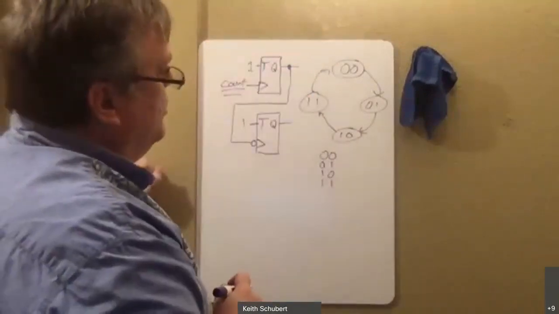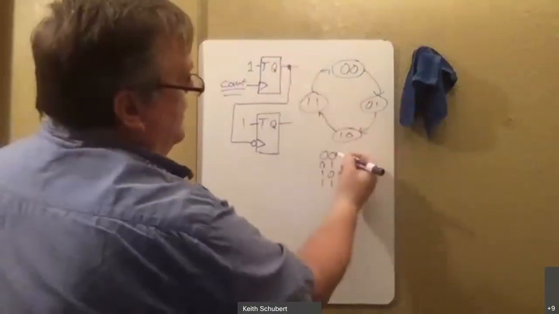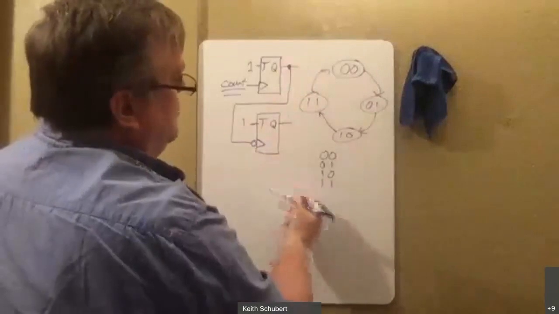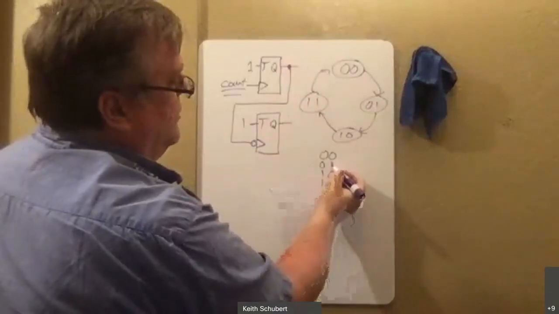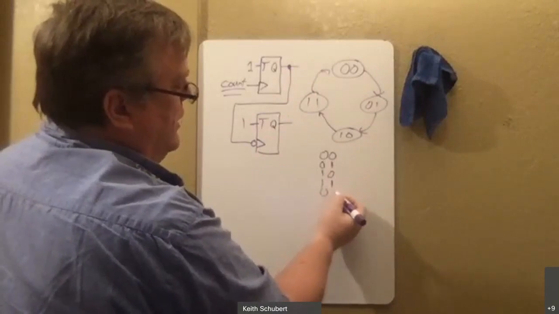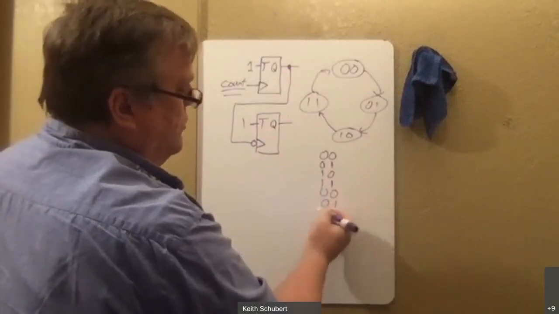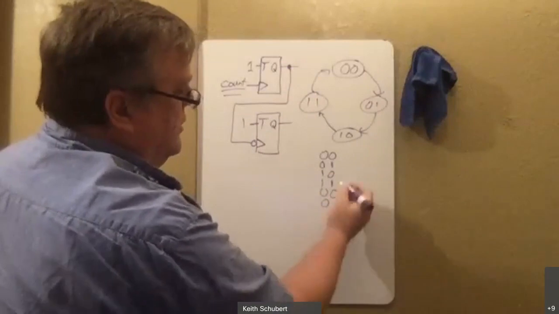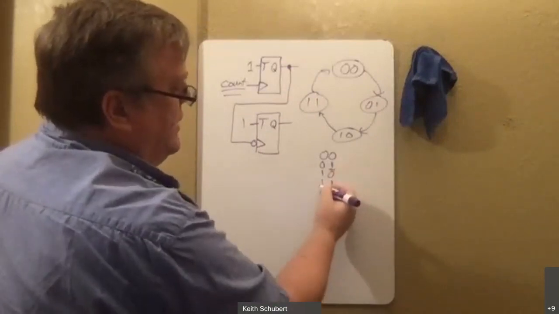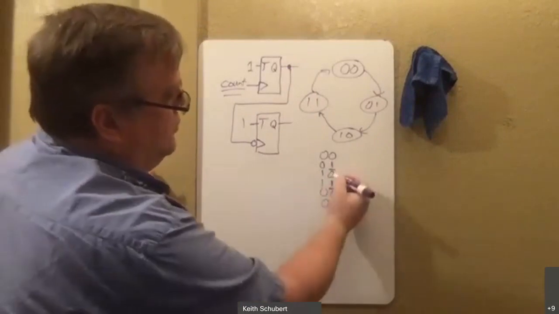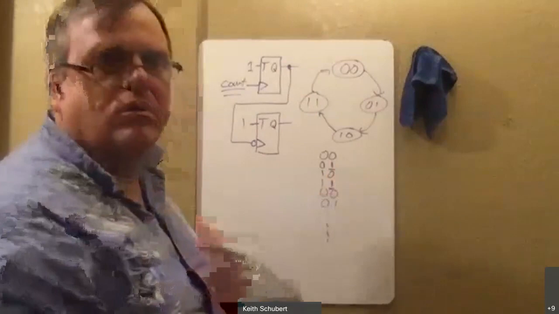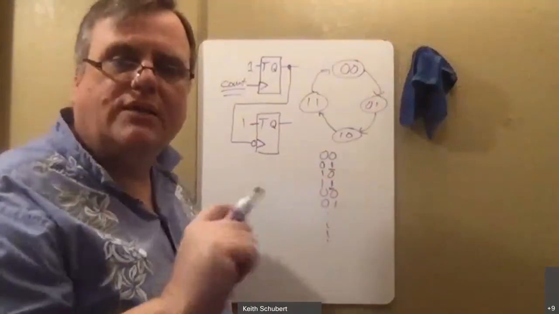So it's a negative edge transition. From this combo here, we know from 1 bit, this does 0, 1, 0, 1. The second bit, we said whenever the 1 bit turns off, I want to toggle the second bit. Because the next thing is going to be 0, 0, and then 0, 1. So every time the 1 bit turns off here, I toggle the next bit. I don't do it when 0 goes to 1, only when 1 goes to 0. Does that make sense?